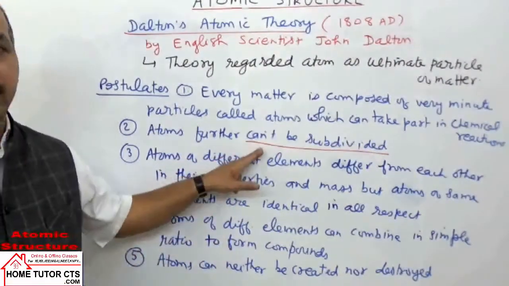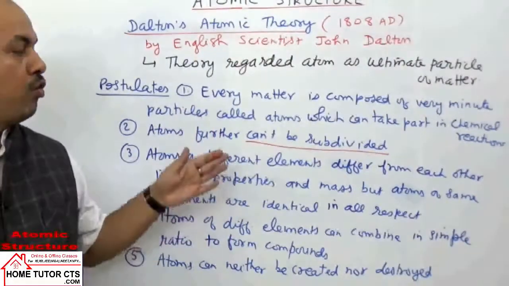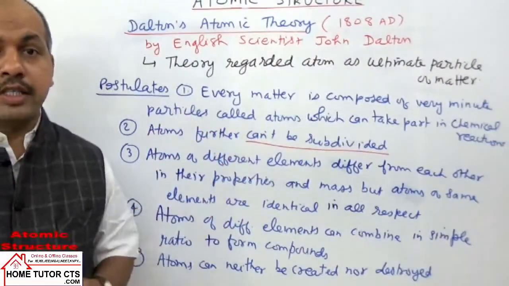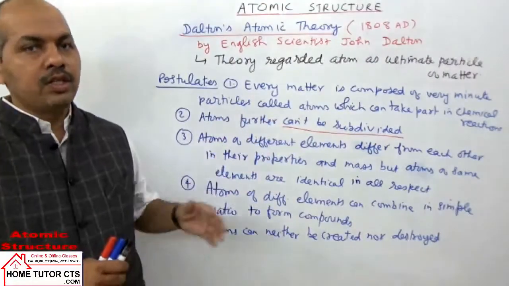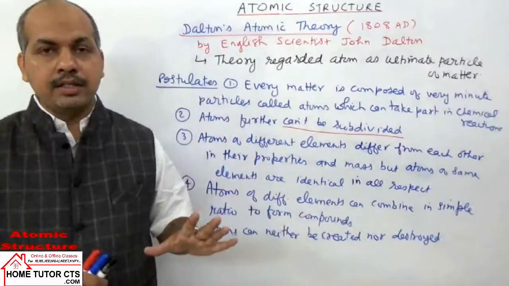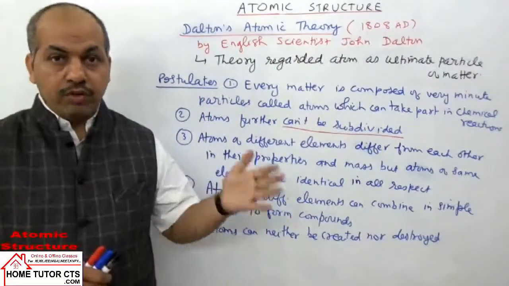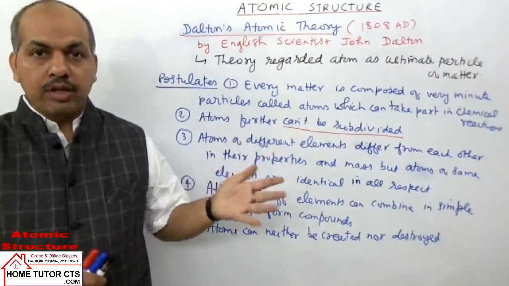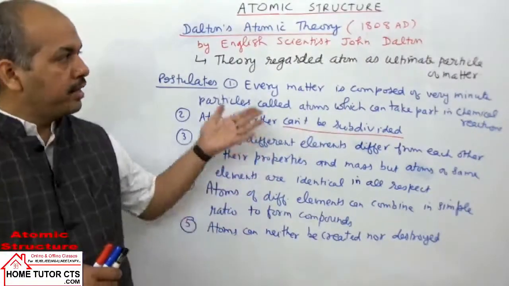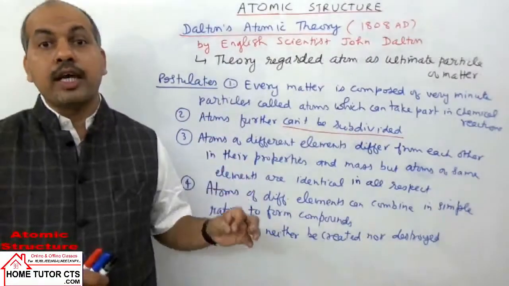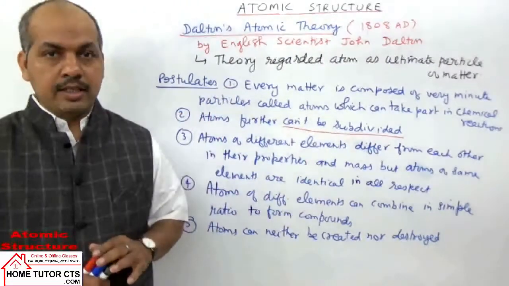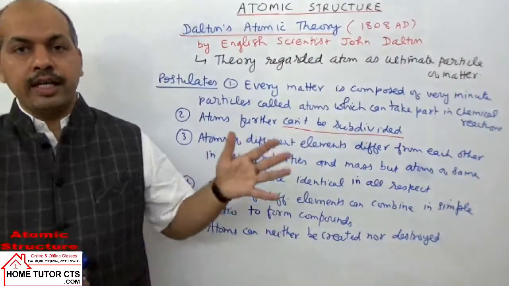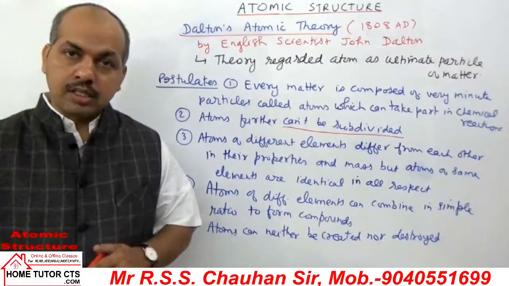But the main drawback is that the atom was taken as the smallest particle which cannot be subdivided further. This was disproved after the cathode ray experiment, which is our next topic. From the cathode ray experiment, they could discover electrons, and an idea about the atom was then given by Thomson. So let us take our next topic. We will first discuss the cathode ray experiment, the properties of cathode rays, and then the properties of anode rays as well. After this, we can take the new models.